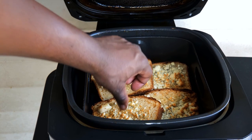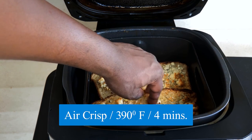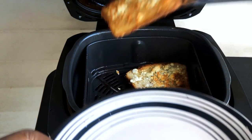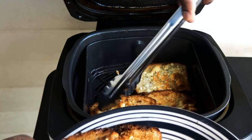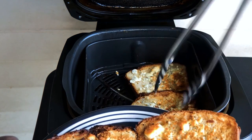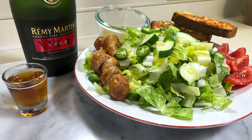Then for the toast, I kept the same settings of air crisp mode at 390 degrees Fahrenheit, but for only 4 minutes this time. Now the bottom ones had to stay in for another 2 minutes, but here's what the final product looks like. I had mine with Noonan's own lemon basil vinaigrette, paired with Remy Martin.